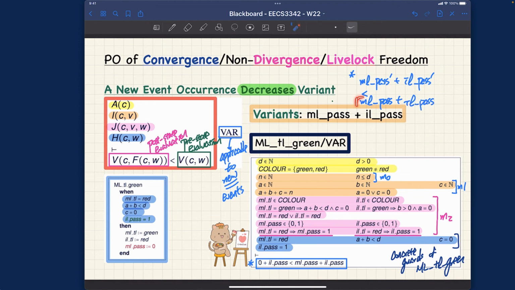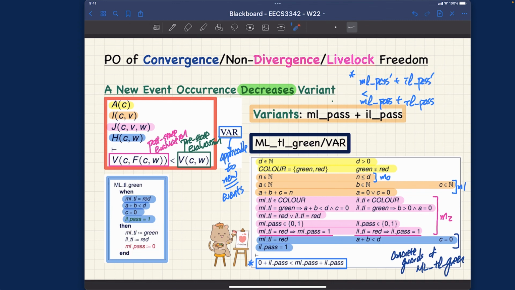This part is the pre-state value I talked about, and the part to the left of the less than is the post-state evaluation. What should we replace the prime by? It depends on the before-after predicate for ML TL green.